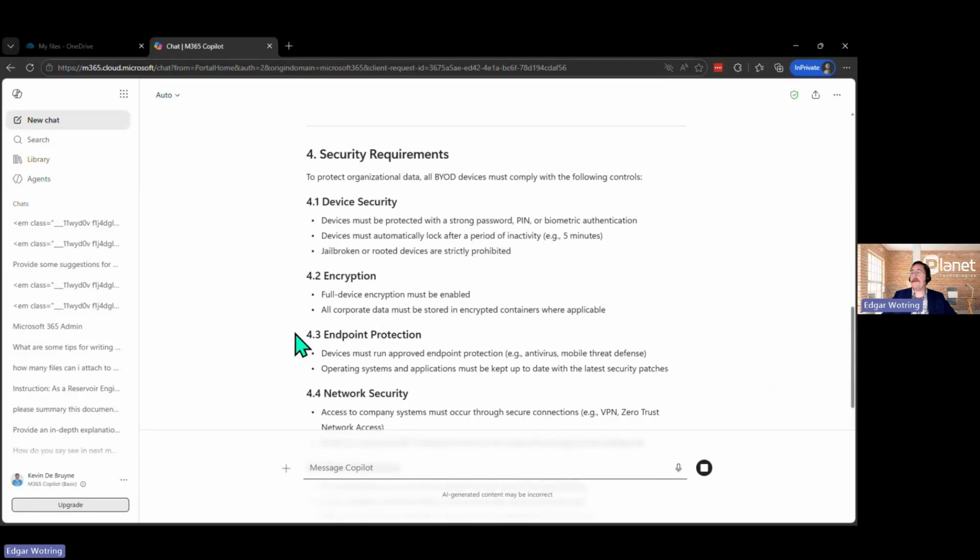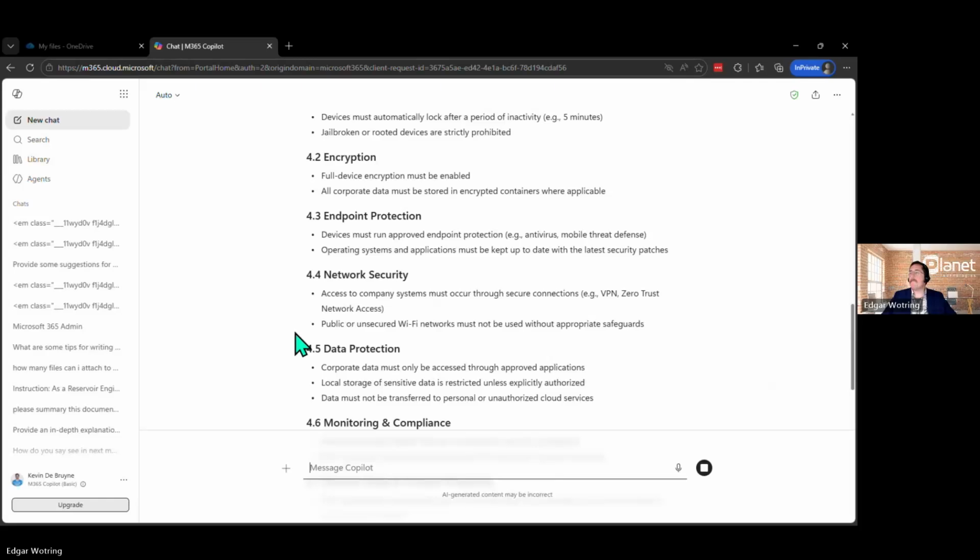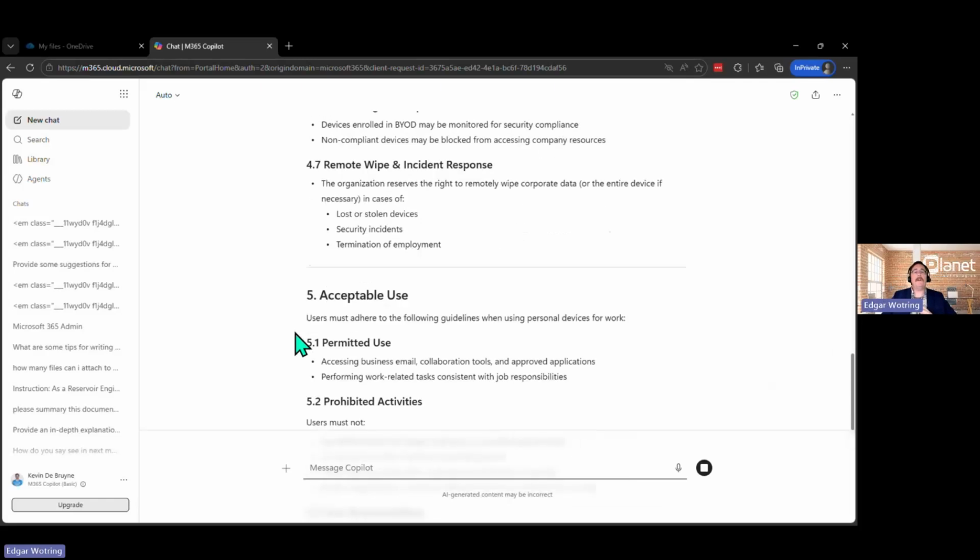Of course, we don't really have time to read through all of this here, but let's just go ahead and scroll down. This makes a phenomenal first draft for this policy that we're building. And because we included the persona, what we wanted to accomplish, the audience for which this messaging is going to be intended, and the framework of what we were seeking to be included in this messaging, Copilot takes all of those details into consideration and builds a really strong first draft that we can work with now.